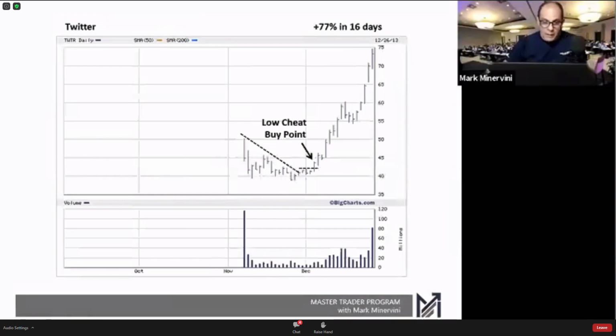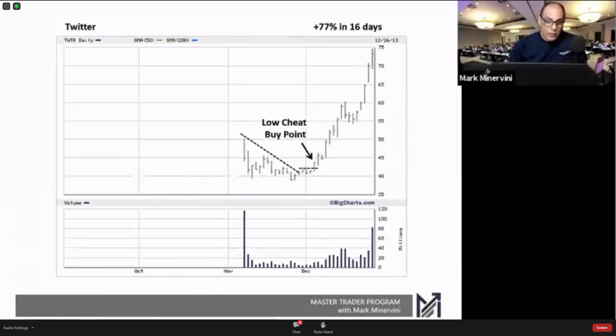Yeah, and again, these low cheats, like I said, you can use them quite often on the bigger cap IPOs, the ones that fail and then set up after all the hoopla over them on the initial offering. I never buy a stock on the IPO. I always wait for the stock to go through and give me some price action, to give me some data so I can see if there's a base formed and look for that VCP action.